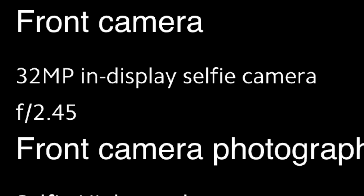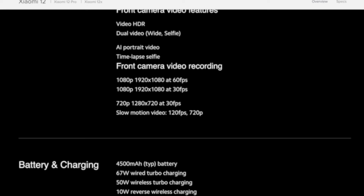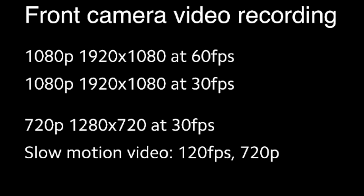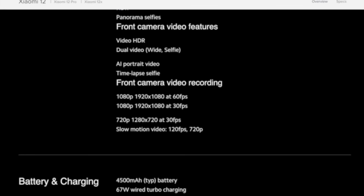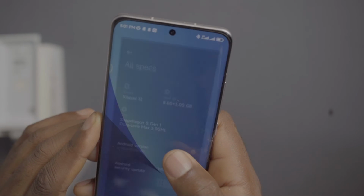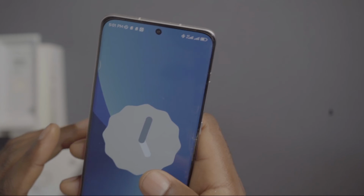The front facing camera is a 32MP camera and supports 1080p at 30 and 60fps and 720p at 30fps for videos. The Xiaomi 12 is packed with the latest Snapdragon 8 Gen 1 processor and is running on MIUI 13 based on Android 12.